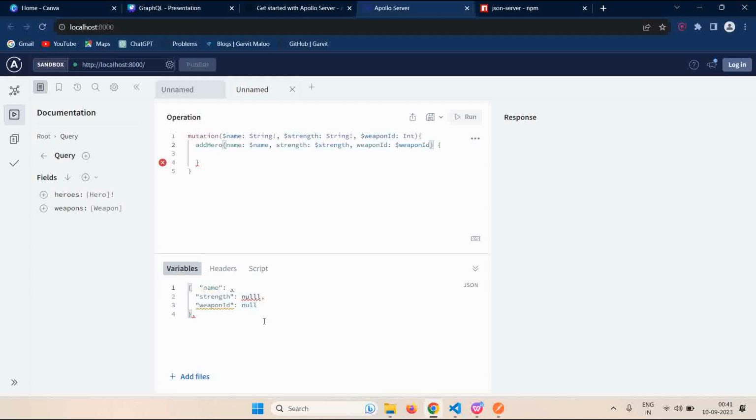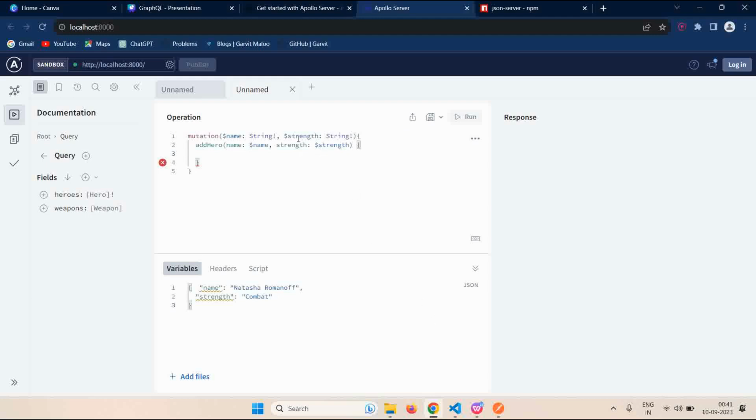So name, I'm going to call Natasha Romanov, and her strength is combat, and she does not have any weapon. So I'm just not going to enter anything in this weapon. Let's get rid of this comma, and I don't want any weapon ID, so let's get rid of this and remove this also.